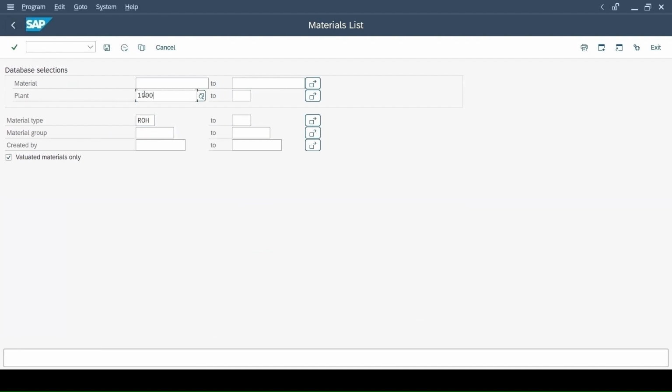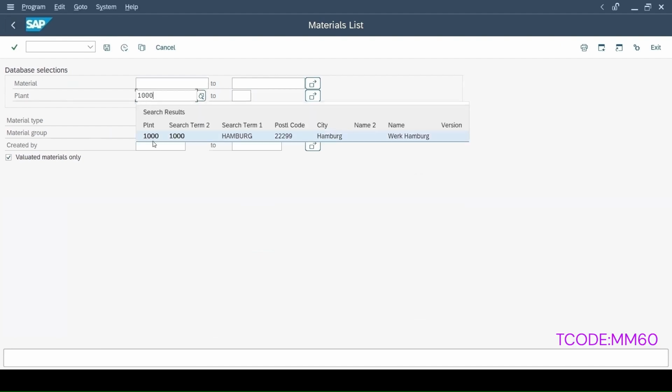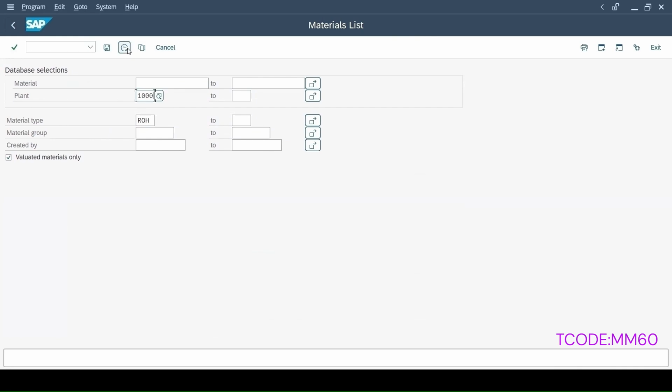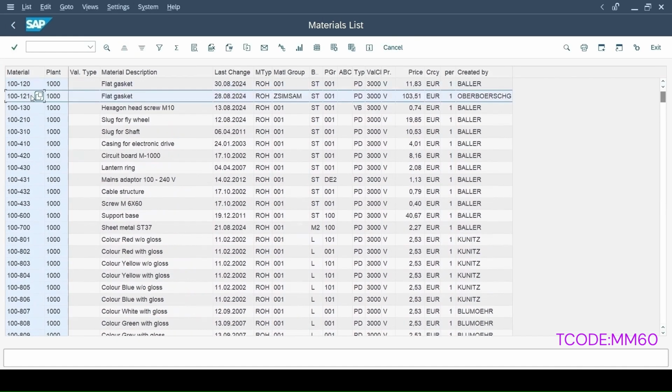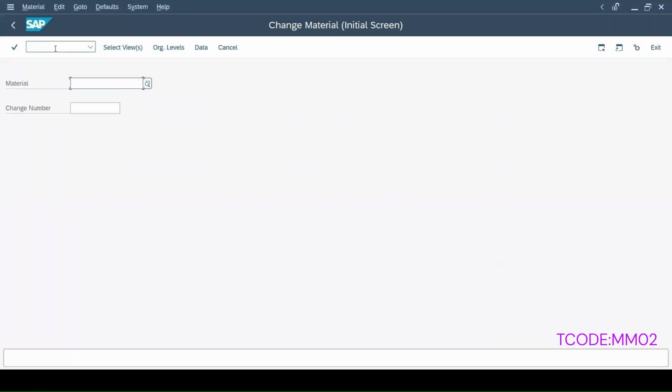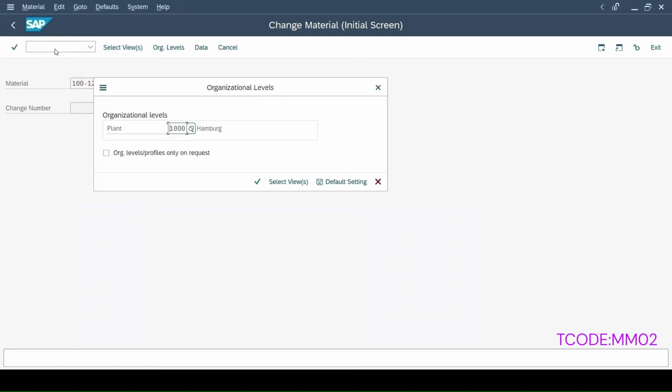Keep the plant as 1000, with the raw material, and then click on execute. Let's take this material, 100-121. Copy it, paste it, enter. This is my material and the plant is 1000.